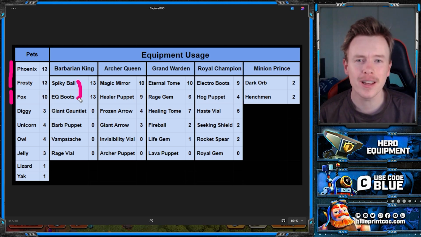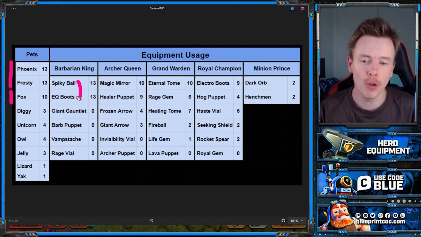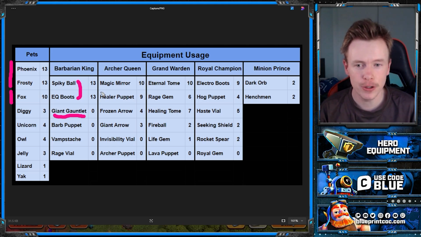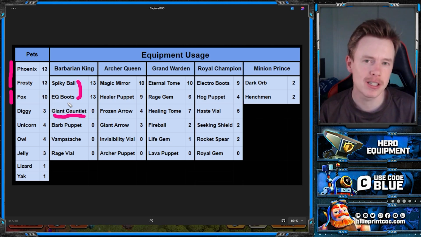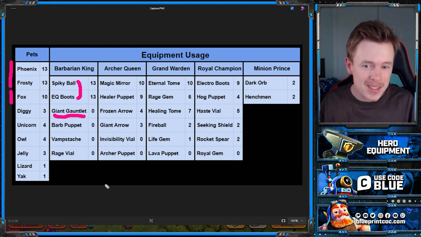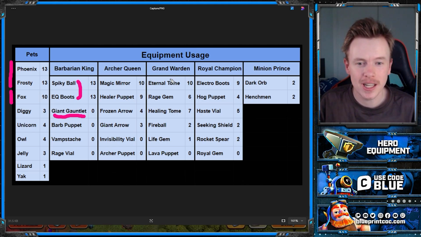The Earthquake Boots weakens every building nearby, and the Spiky Ball essentially finishes them off. The Giant Gauntlet's still pretty strong, and I'd still recommend you use it, particularly if you don't have the Spiky Ball or the EQ Boots leveled up, but I mean, why would you if you've got both of those leveled up? The Magic Mirror and Healer Puppet are still by far the 2 best hero equipment on the Queen. The Frozen Arrow and the Giant Arrow are solid, but you need to use them in specific case scenarios. Otherwise, the Healer Puppet and the Magic Mirror, you're always going to get value.